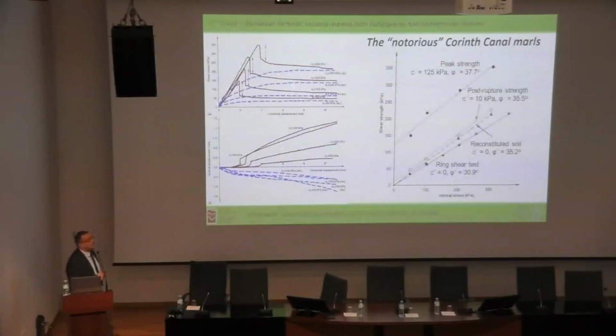Enormous peak strength, a peak strength that has a failure envelope that, if we insert it in any kind of calculation, is going to give us results that are more than just acceptable. But with very little additional shear strain, it can have considerable loss of strength down to a post-rupture failure envelope corresponding to values that will practically make us believe why these slopes are actually standing. So yes, we can have these very rapid landslides associated with a soil strength behavior of this kind.